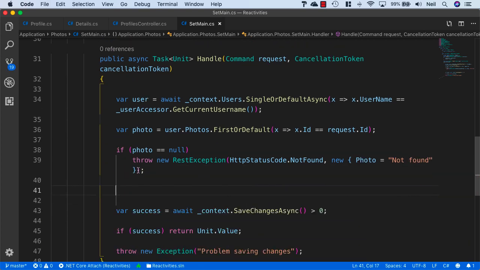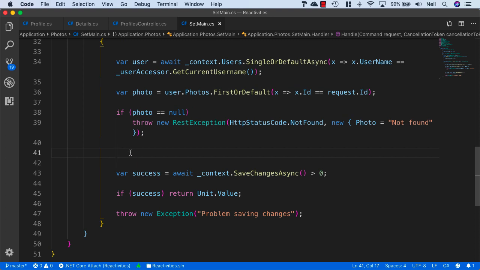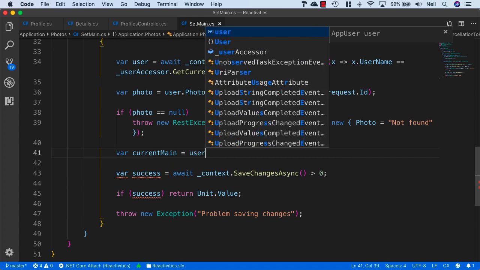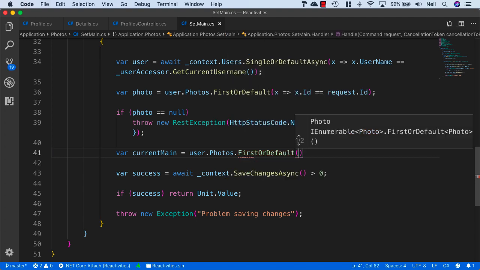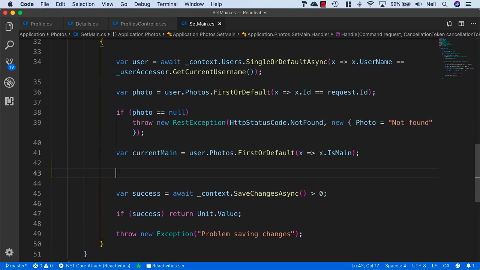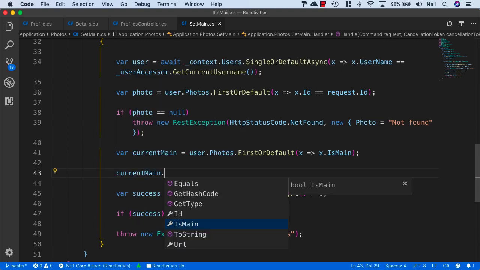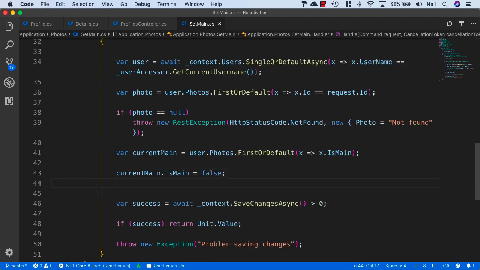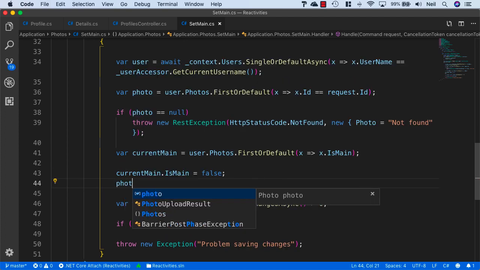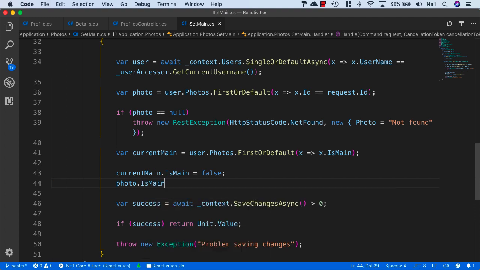And then what we want to do is get a reference to the current main photo, because we'll need to set that one to false. So we'll say var currentMain equals user.Photos.FirstOrDefault, and we'll say x goes to x.IsMain, and then we'll say currentMain.IsMain equals false, and we'll do the opposite for the photo that we have in memory, and we'll say photo.IsMain equals true.